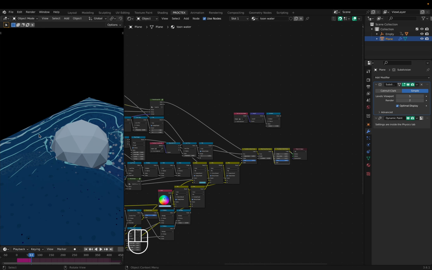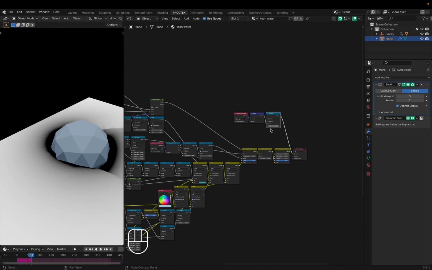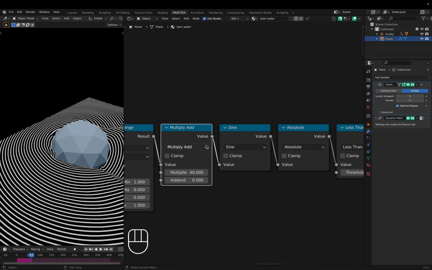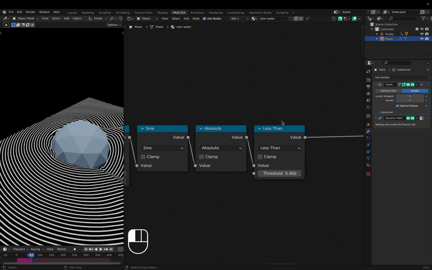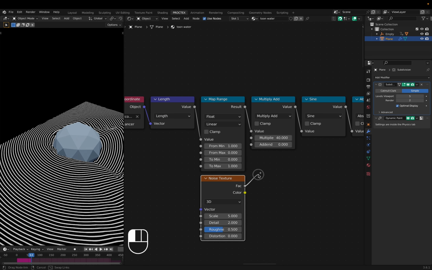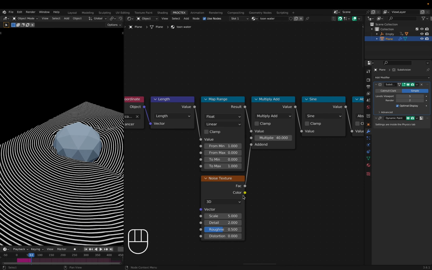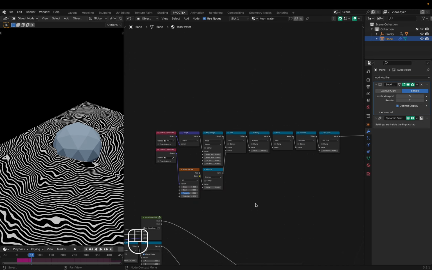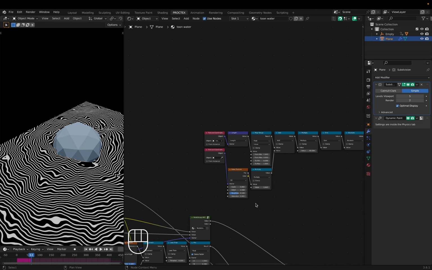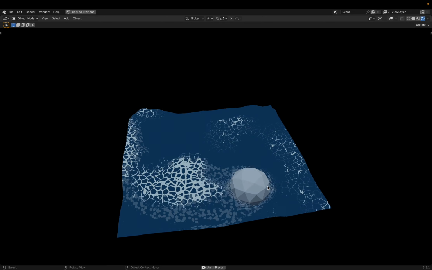Just like we did with these outer waves, we can turn this gradient into some nice rings. I did a multiply, sine, and then absolute operation to get double the waves, followed by a less than, since I'm going for a cartoon style. Repeating the process for our outer rings will add noise to this gradient to shift the phase offset. It should look something like this. You can actually repeat this process to make many waves with multiple different speeds. Let's take a quick look at our current shader.